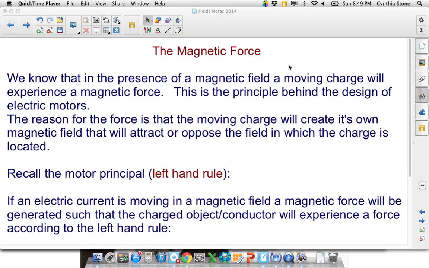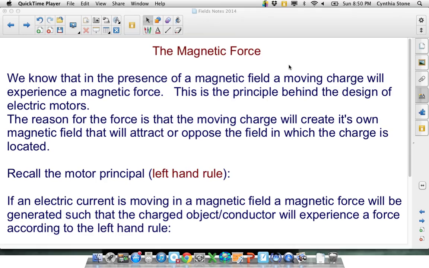Out of the electrical force and into the related force, magnetic force. The first little bit is a review, and then we get into some calculations, which we did not do in grade 11. I guess the thing with magnetic force is that if you have a magnetic field and something that's charged, it will experience a magnetic force.